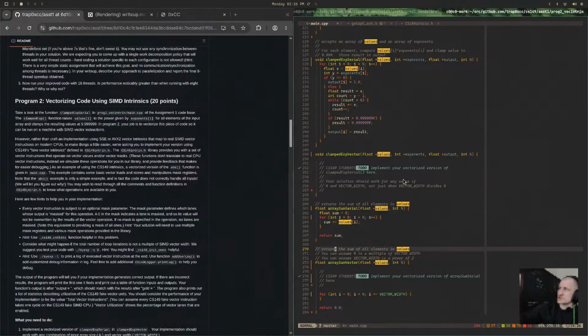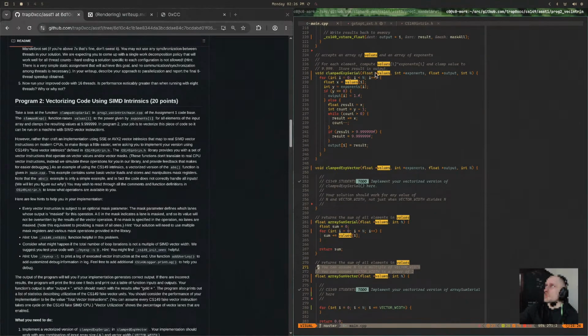Okay. Returns the sum of all elements and values. You can assume that n is a multiple of, okay. So they allow us to have that assumption here. Whereas up here, I'm assuming they don't want us to have that assumption. How would we do the clamped exponent vector without that assumption?